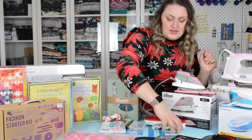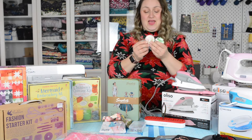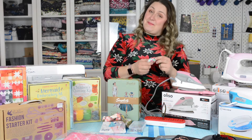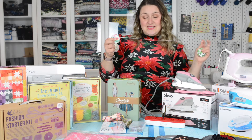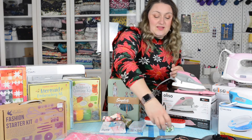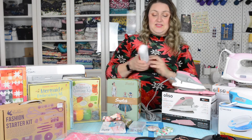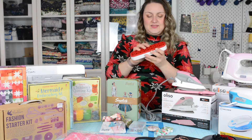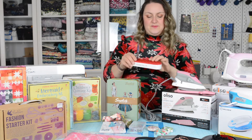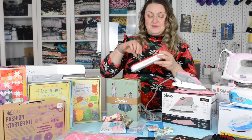These shears are absolutely incredible — such a nice weight and they cut like butter. Something always fun to get as a gift is a little measuring tape. We have tons to choose from — just a couple shown here. If you have kids, they like to pull them to the max, so having a couple around is handy. Lots of cute little prints, and they make a great stocking stuffer. This little beauty has been very popular — it's the Stash & Store in Ruby with a sparkle. You can stick your snips and longer items inside.